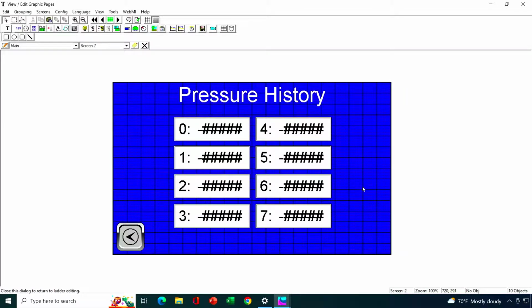So in this example, we're going to use the for loop to clear a bunch of values in an array. Let's say that we have an array that's storing a bunch of history values for a pressure reading. This is just an integer, and we want to create a for loop so that at initialization, or when we press a reset push button, we can set all these historical values to 0 to reset things. So that's what we're going to do in our example.